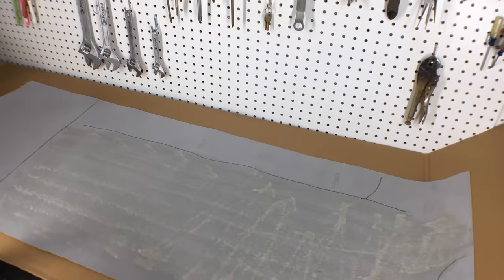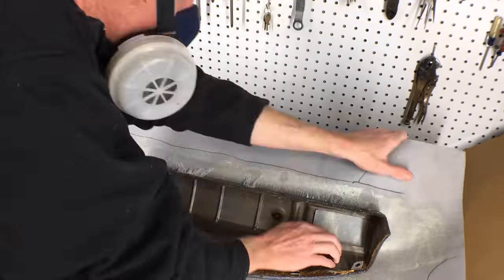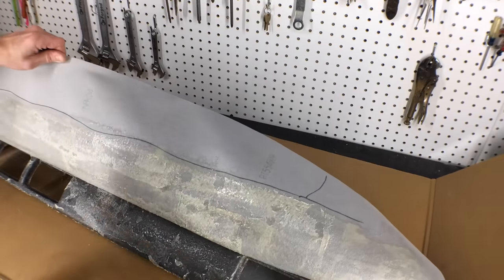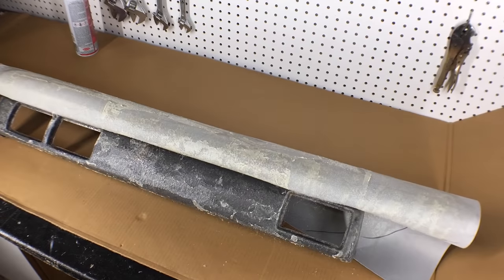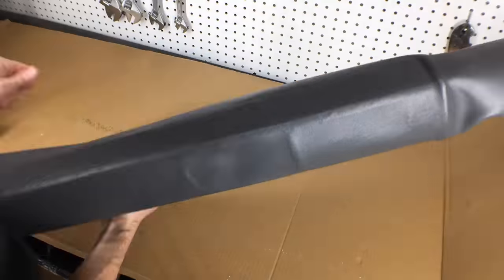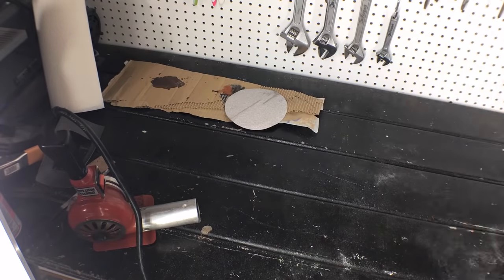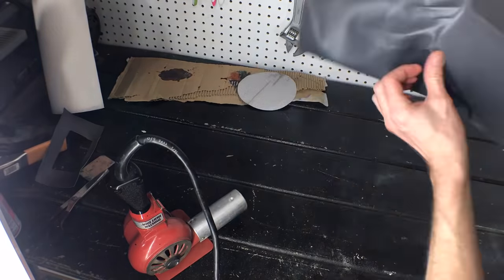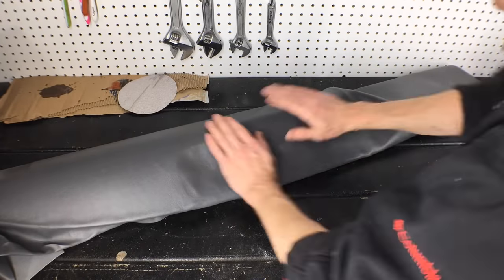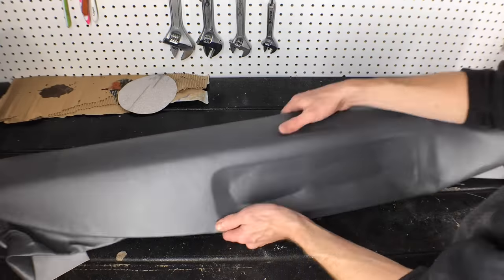Then I set the dash on the vinyl — and mistake number 1 happened. I didn't see the front of the dash as I was wrapping the vinyl on it, and there was a long bubble where I didn't pull it tight first. The FastTac 92 is not really repositionable, so it took a lot of work to pull that vinyl back off, but I got it pressed on again nice and smooth. Here's my second goof — I wrestled with this end on the passenger side of the dash for a while and just couldn't get it to lay down how I wanted. It kept wrinkling and I didn't like the way it looked. No matter how much heat I used, the vinyl wouldn't stretch and stay stuck to the edges of the recessed area on top of the dash.